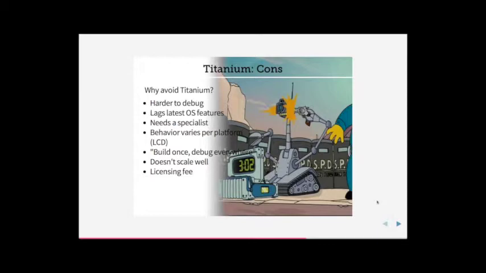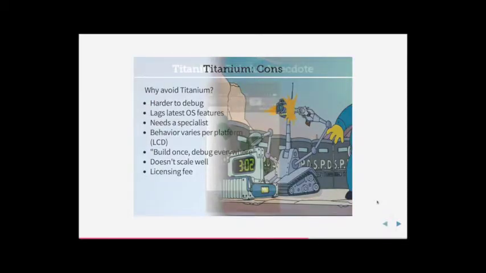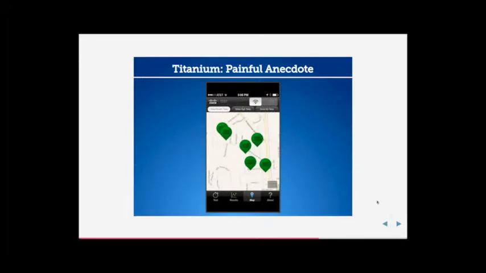So, said painful anecdote is actually this one right here, which won't come up on the screen for me. All right, here it is. So this was a competitor to the speed test app, and we wrote one for a client. And they required that we did it all in JavaScript. We were not allowed any custom modules. And the idea was they wanted to be on Android, which they weren't on yet. They did actually have a native BlackBerry and a native iOS app. And the theory was Titanium was going to go to BlackBerry. So they were going to hit all 3 with one code base.